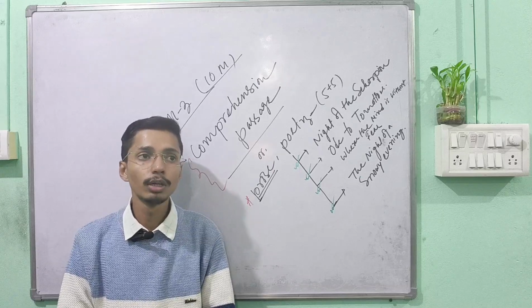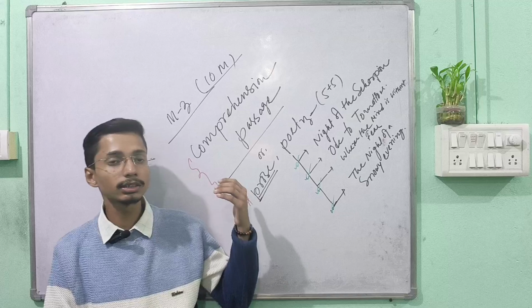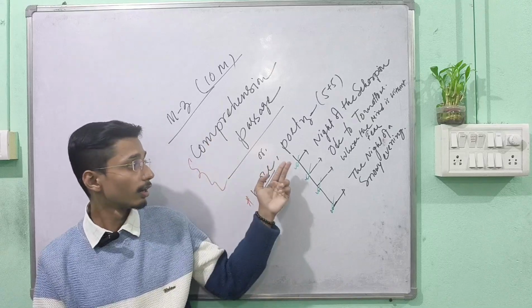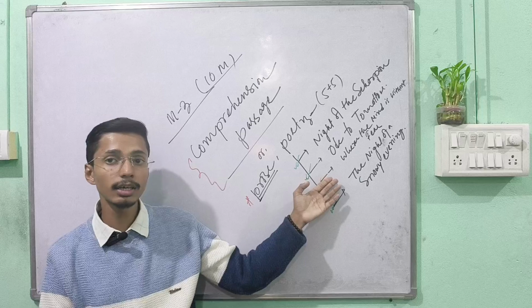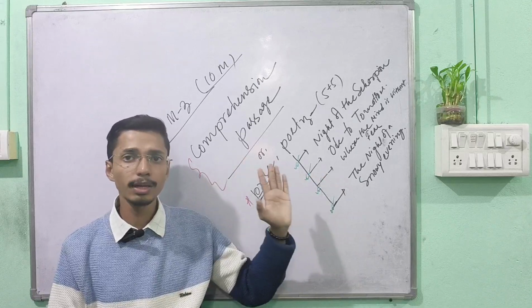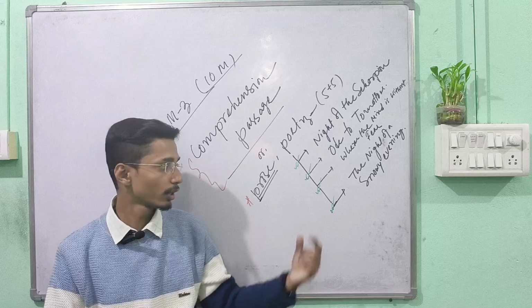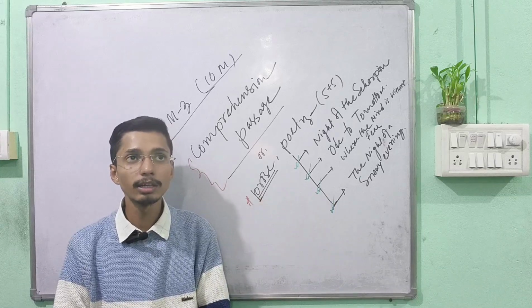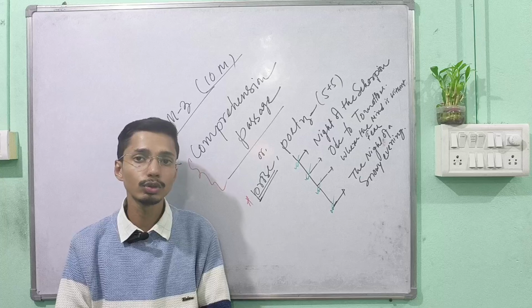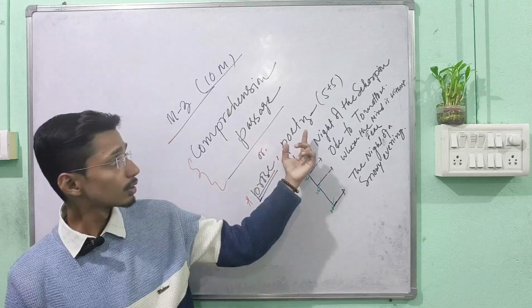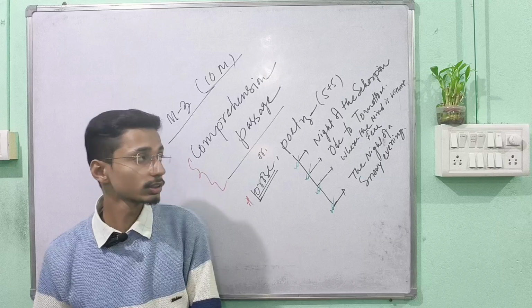In module 3, as I have explained, comprehension pieces might be asked for 10 marks. There are 4 poems. Out of these 4 poems, 5 plus 5, 2 questions might be asked, and you can avoid the prose part because no question has been asked from it in recent years. So maybe this year also there is no chance. So there are 5 plus 5 questions.